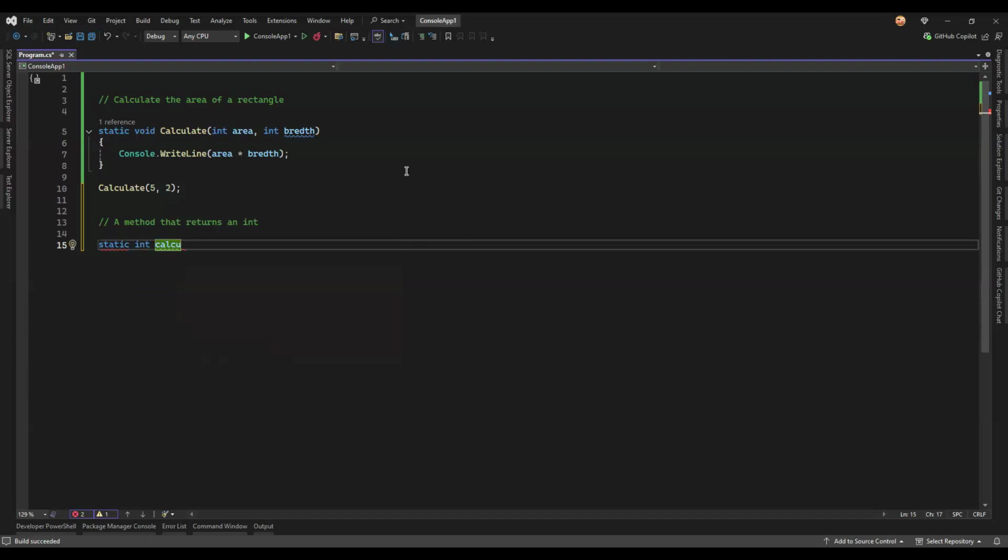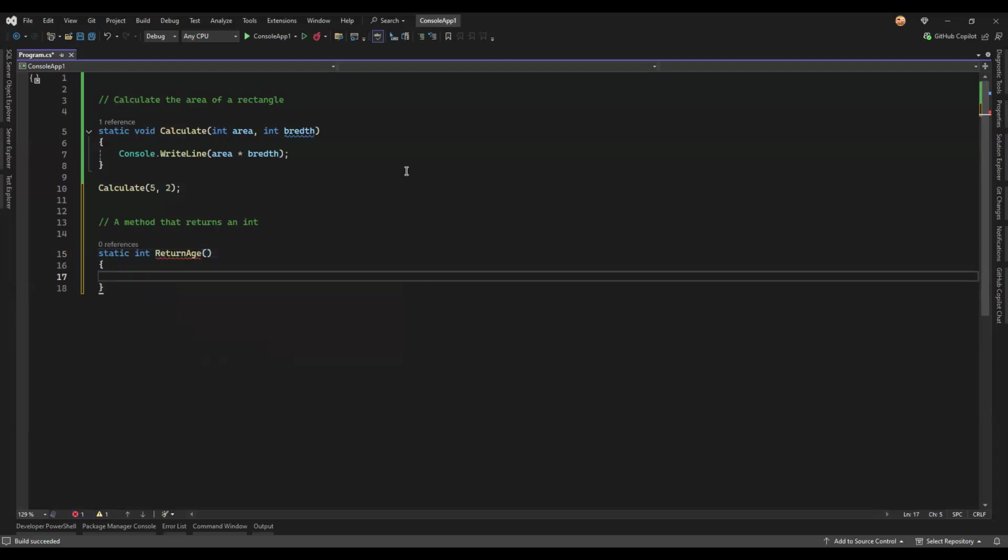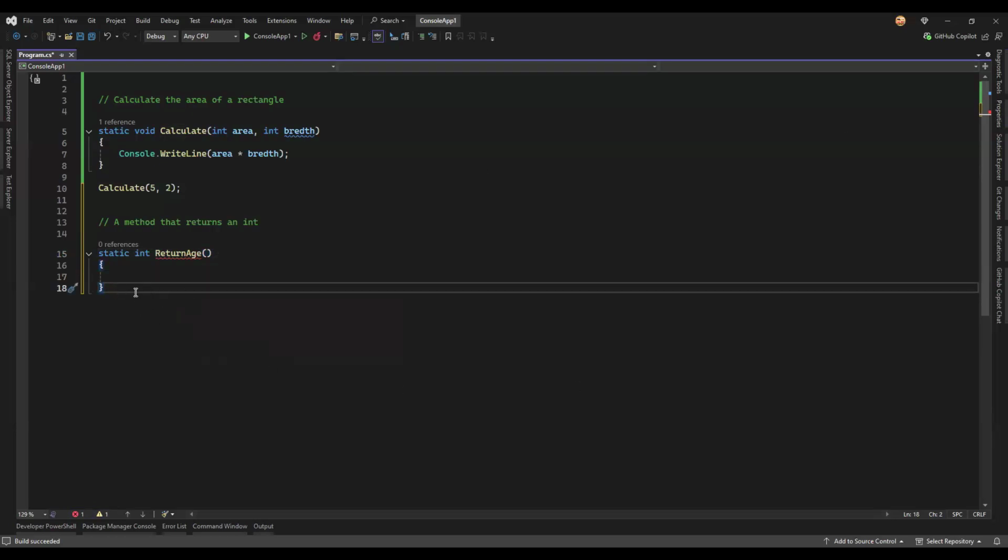Maybe this is going to be, what is my age? Static int age. Print age or return age. Return age. Open bracket, then you have your body. If you leave it like this, there is another part that confuses people a lot, so I'm going to take my time to do more practice on this. This method is returning what? Based on this, it's supposed to return an integer.